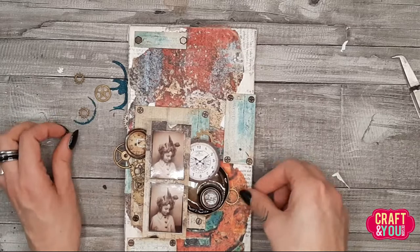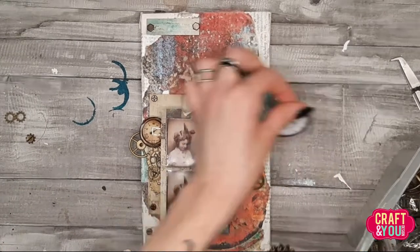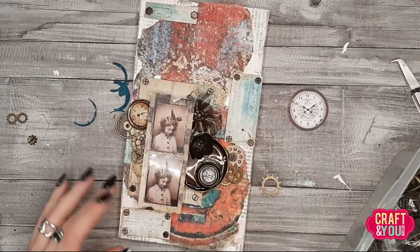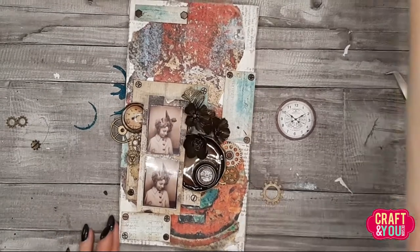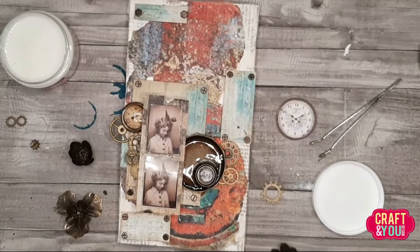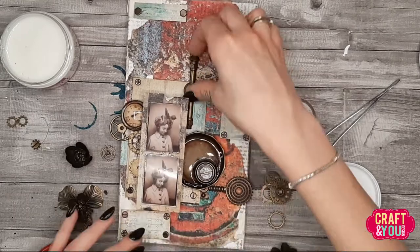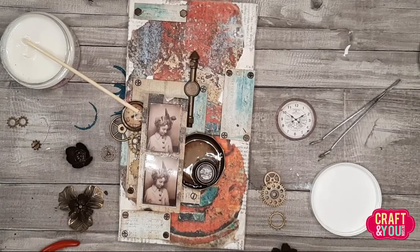I had a little play time arranging all the elements. I really like how I combined this little instant girl photo with those quite masculine and statement papers — I love this collection. I'll show you more of it quite soon, including the whole collection. I decided to bring back a feminine side by adding a little bit of flowers, but of course those are metal flowers to fit the grungy, slightly masculine vibe.